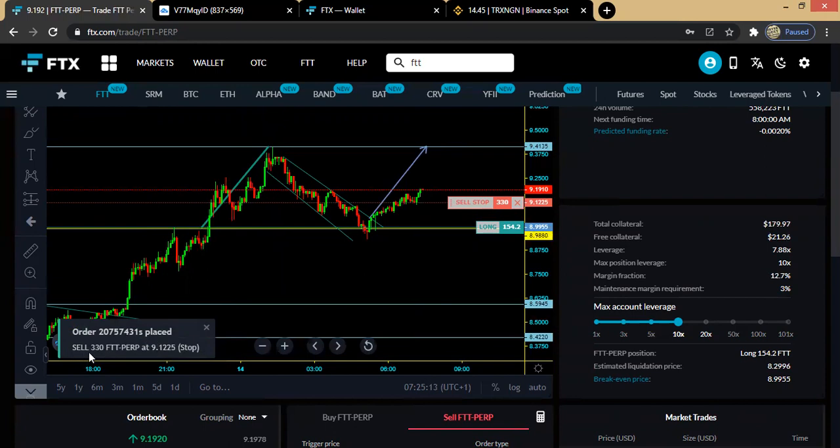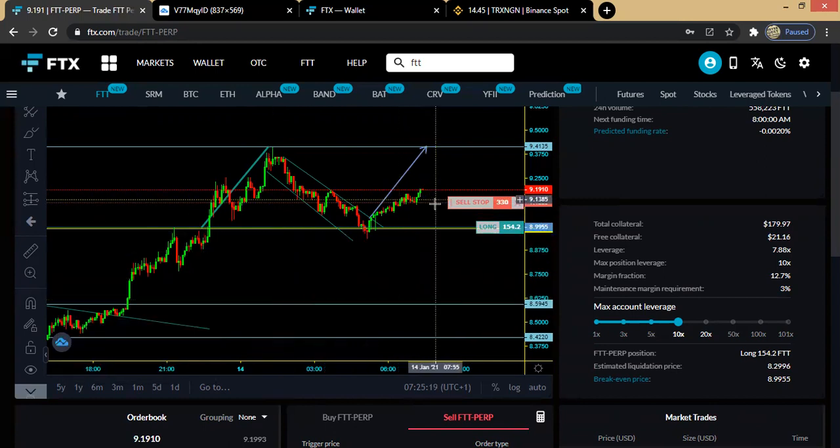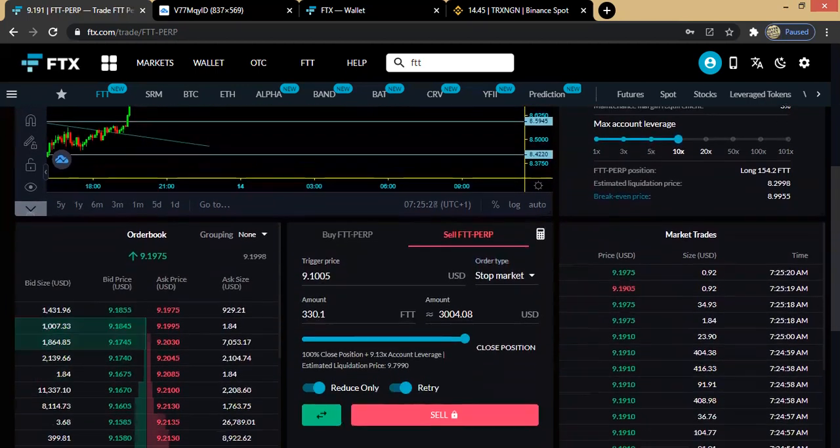You see, order is placed, sell this quantity at this very price. That's the stop market. So if price eventually starts going down, starts falling again, and gets to this very point, I'll be taken out of the market. So I still have my profit intact. So this is actually how to lock in your profit.